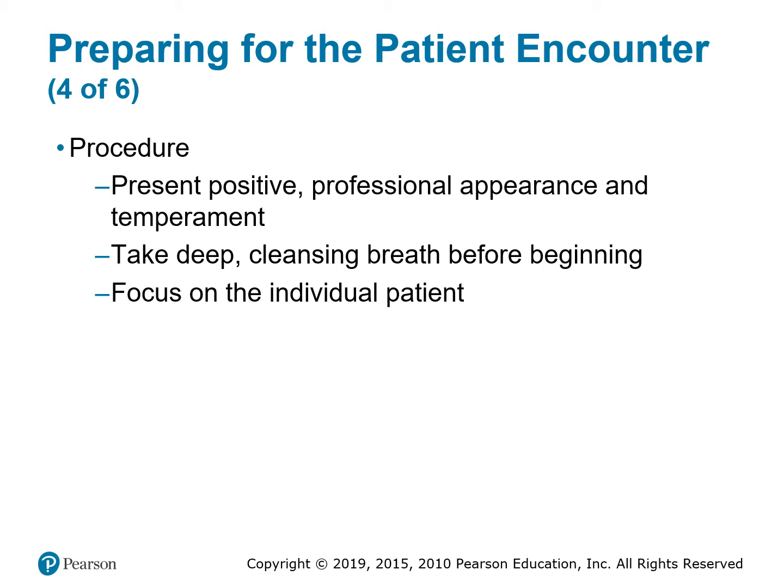And it takes time. It takes patience. It takes perseverance. It takes a lot of being one with yourself to say, okay, he's being like this because he doesn't feel good. He really doesn't want to be here. He wants to go home. He doesn't want to be in this hospital. And he's just lashing out at anybody who comes into contact with him. And that's how you keep your professional, positive self in control and not have an outburst with the patient.